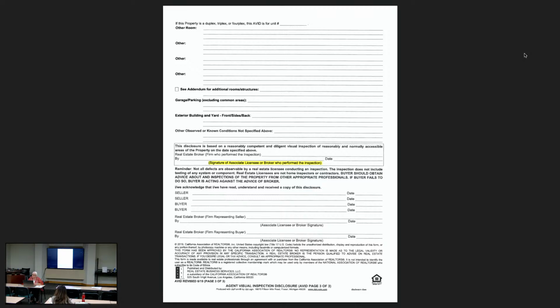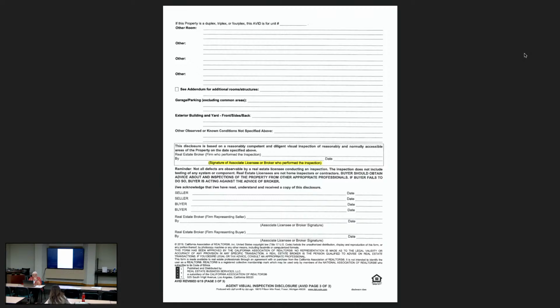Weeds, if there are too many weeds, I just say, appears to be a lot of weeds in the backyard. I never say there are weeds, because maybe they were planted. So you say it appears, or it looks like, that kind of thing. But you can't say exactly what it is, because you don't know.